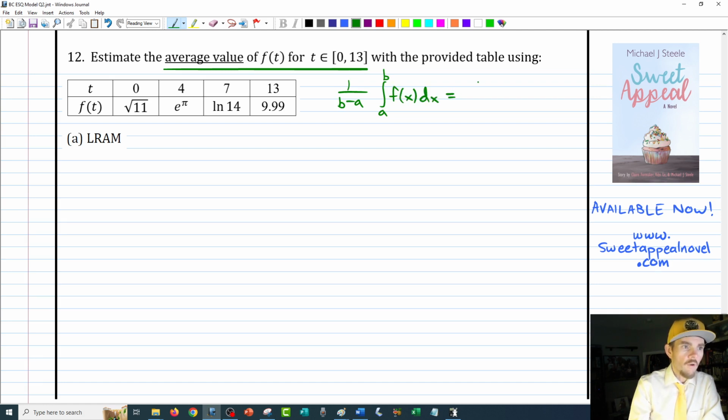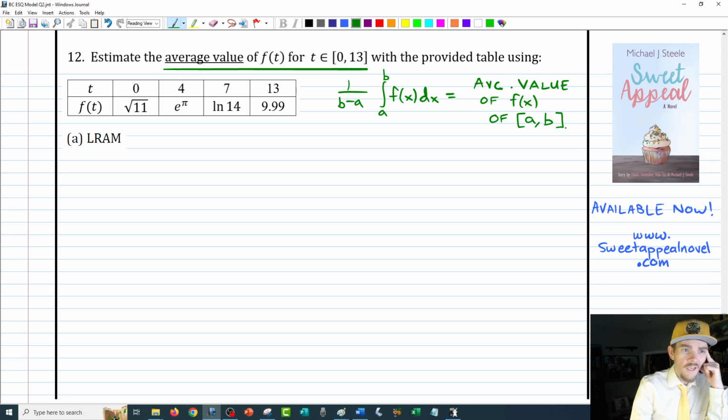And again, without going too deep into the origin story, you can look that up in, I think, the fundamental theorem lesson was the one we covered it in last year. But basically, this is the expression that calculates for us the average value of a function on the closed interval from a to b. And I guess I do have to say the function has to be integrable, for what it's worth. So for us in this case, we want to calculate the average value of f on 0 to 13.